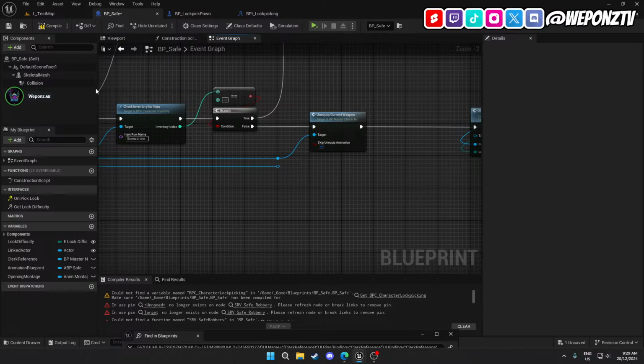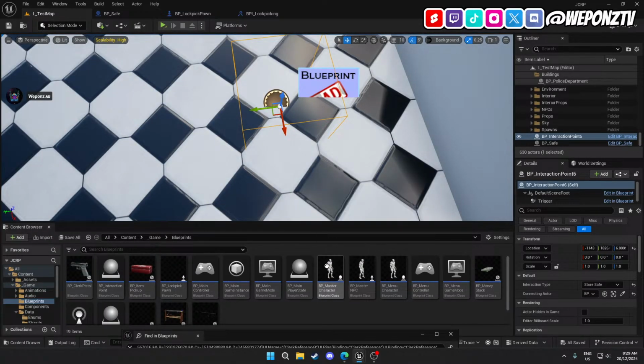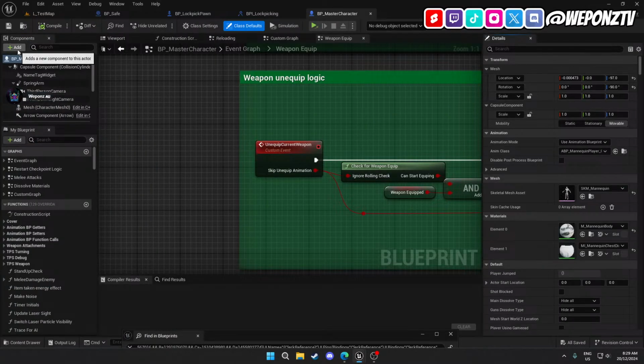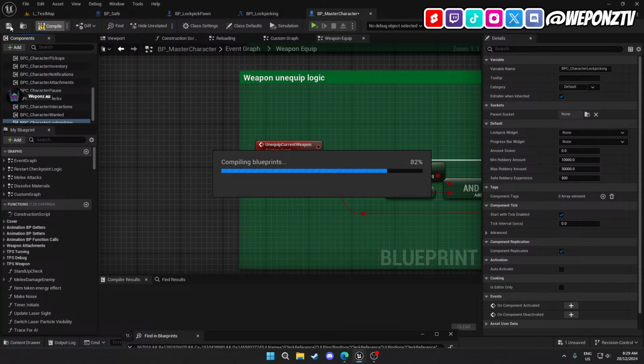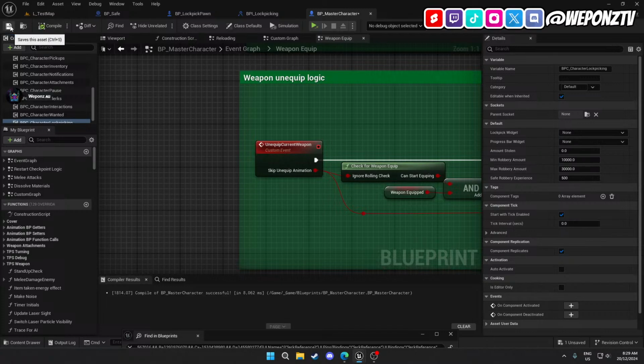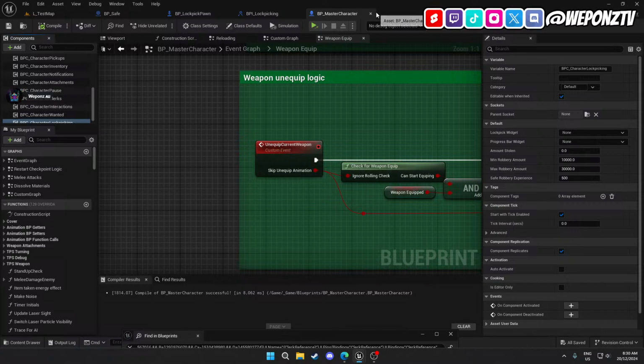The lockpicking interface is not on the character yet. Lockpicking, okay. So now it's on the character. We can actually reference it. This is the big blueprint, that's why. It's the actual TPSK base.